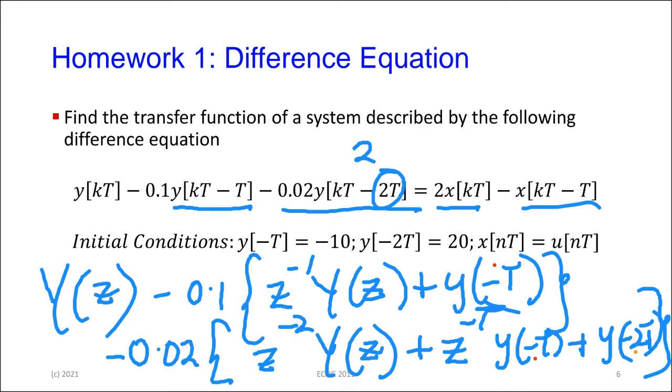x(nt) is a discrete time unit step, which means that x(minus t) is what? If it's a discrete time unit step, x(minus t) is what? See, this is where if I had the people in front of me here, I would have picked somebody to answer the question. x(minus t) is what?